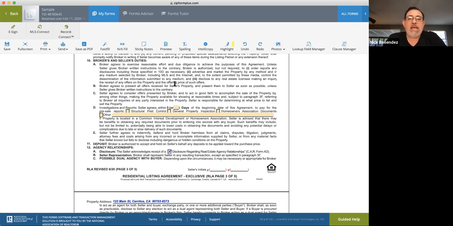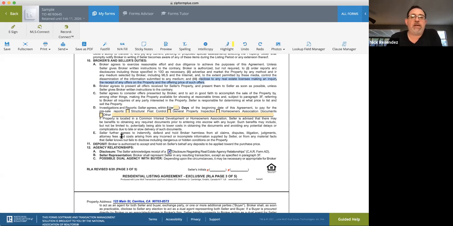We're telling them we're going to do whatever we feel necessary to sell this property unless otherwise agreed in writing. And it also notes here that the seller will disclose to any licensee making an inquiry the receipt of offers on this property and the offering price of such, right? So it's interesting. We're given permission to tell other agents if we have offers and what the price of those offers are. I ask the question all the time, are we allowed to disclose the highest offers or the offer prices that we have? We can. We're granted the right to do so. Now, you all will use discretion in your negotiating tactics on whether you choose to do that or not.